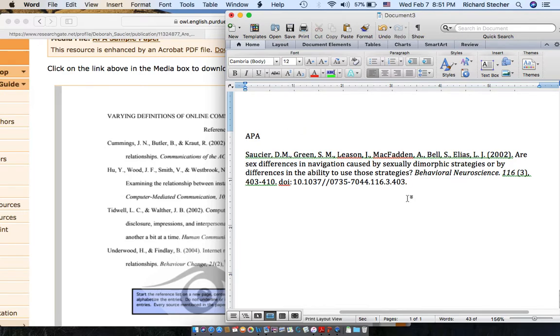And so for this student, for example, this long, boring string of words is what she turns in to me. But in front of the class, she would say, one of the sources I found shows that men and women handle information differently in the way that they drive and in the way that they navigate around town. And it's not just because they like to handle information that way, but it's actually because women are better at working with landmarks, and men are better at working with linear street names from one place to another. And so that is the basis for my idea. And so you want to be able to have enough of an understanding of the sources that you're citing to be able to defend that in front of your class and let them know what you're using for your research.